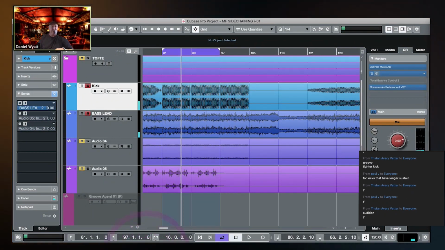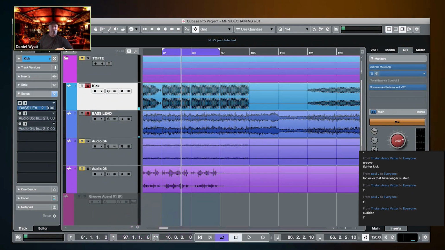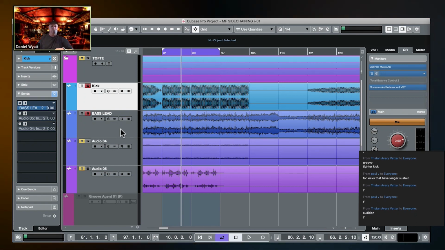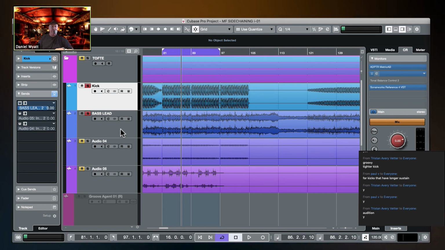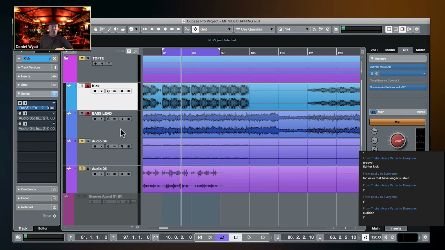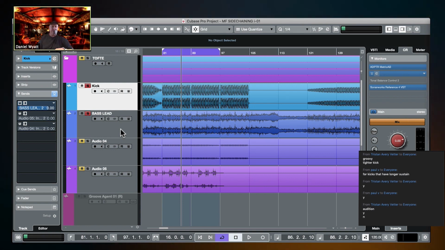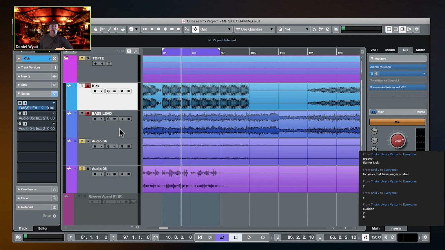Am I doing this right? Am I hearing just the kick, or am I hearing the regular kick going into the mix and the audition signal? Am I hearing both? Yes, I am. Would I be able to really filter the signal properly if I'm hearing the raw kick go out into the mix and I'm trying to hear this other thing? No. So what do I need to do?